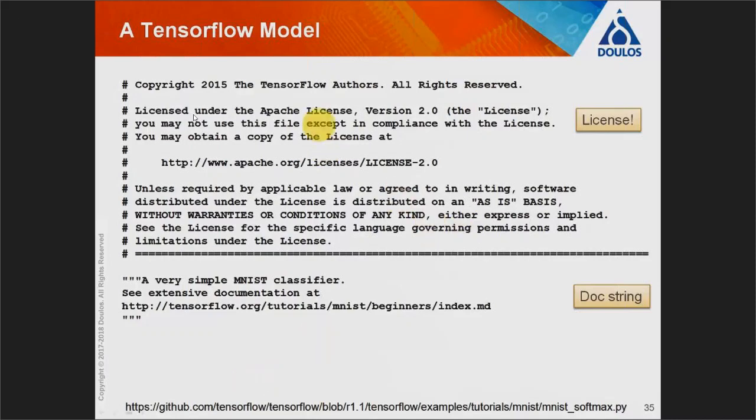In the code, the banner at the top of the Apache license you can see is written as Python's single line comments. And then we've got a Python doc string used down here. So here we've got a mixture of one-line comments and doc strings. Here's the URL of this particular code, incidentally, if you want to look it up for yourself.